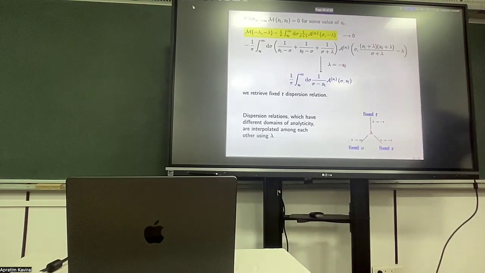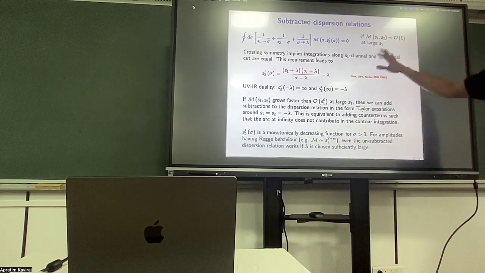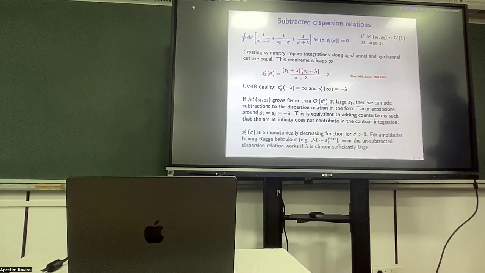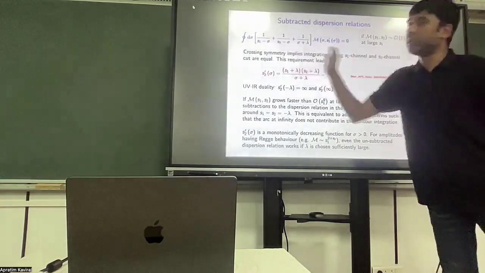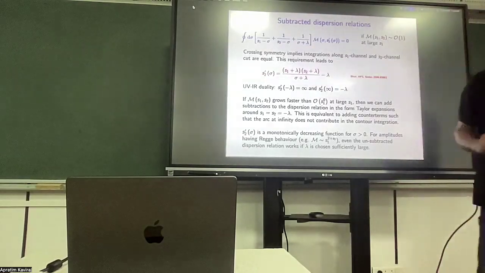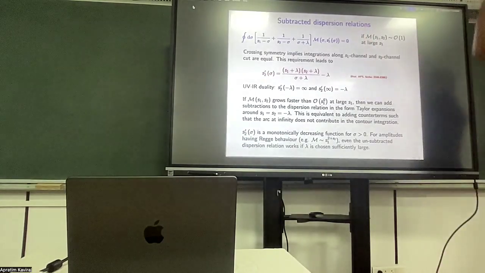So in the lambda dispersion relation, the information about high energy behavior was never there? No, it was there. So let's say we are looking at an amplitude whose high energy behavior is like this. It can at most, okay, it's a typo, it should be less than 1 by S. If it goes as less than 1 by S, then we start off with a contour integration of this form. And if we take sigma, it actually decays, and therefore we can forget about the arc at infinity.